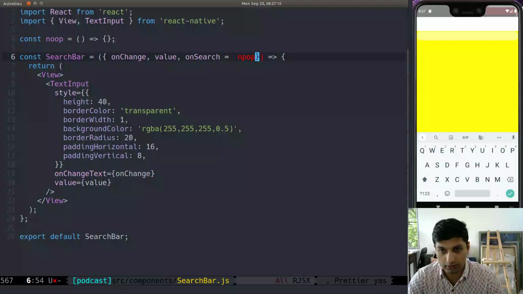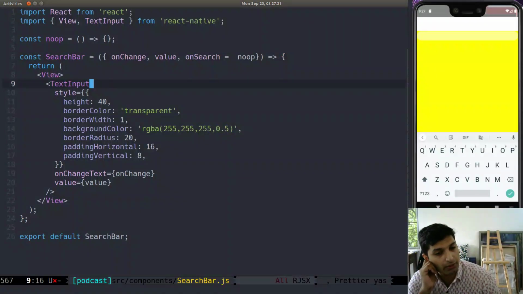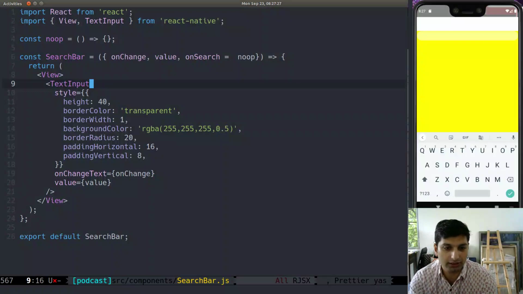Okay. What does this on search do? So we're going to add a button actually. I was thinking about this just now, and real time when you're searching and you want the results to pop up, that's kind of a harder UI to make as a first level thing. So we should just add a button that the user taps when they want the search to go through, to initialize the search.